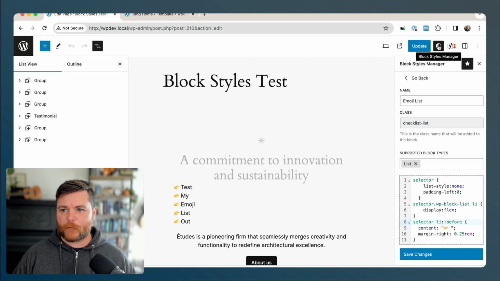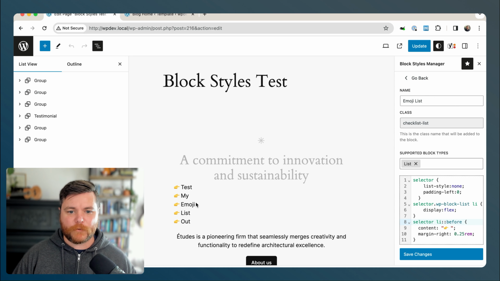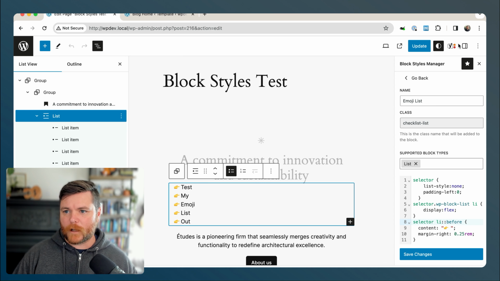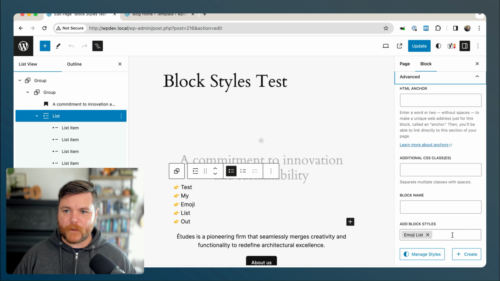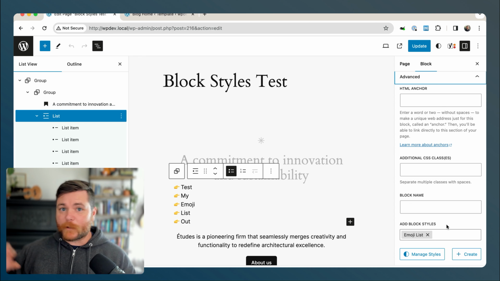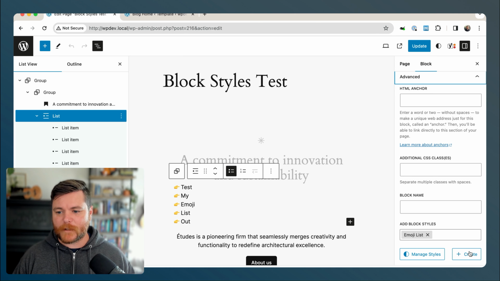And that jump from the styles manager back to the individual block sidebar would feel pretty seamless, but because they're two completely separate components, we're actually loading two completely different things. So overall, it's kind of working. I still need to get some stuff set up.